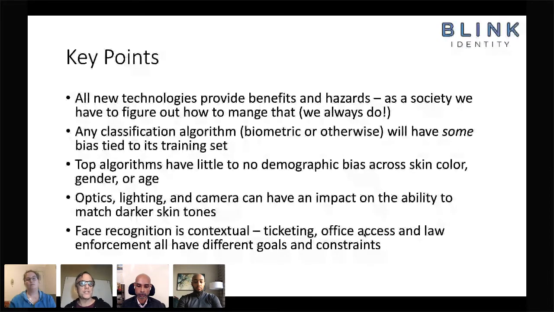There's face recognition used by law enforcement for some good purposes, some really terrible purposes. It's misused in a lot of places, but it's used properly in a lot of places. And the key thing is that the demographic differences that we see are minor at best, and we're able to manage them enough to make applications that are useful and solve real world problems.